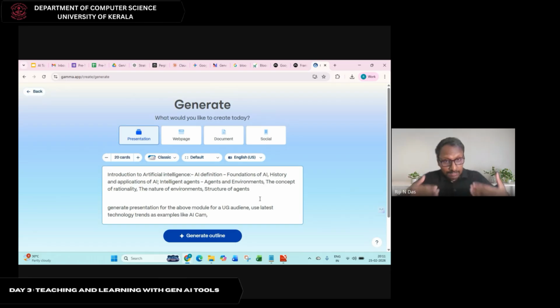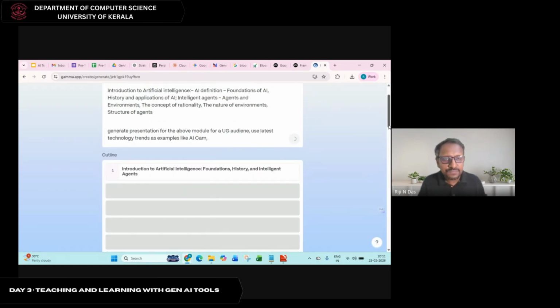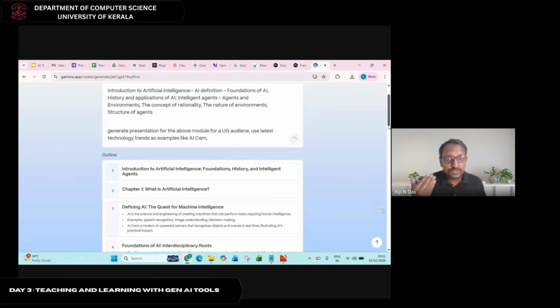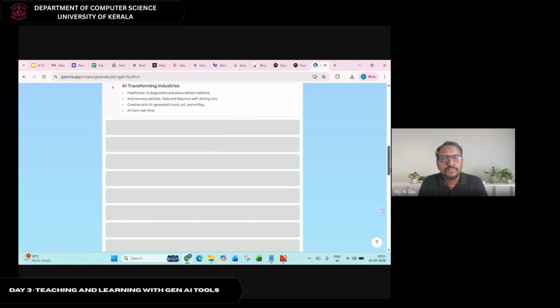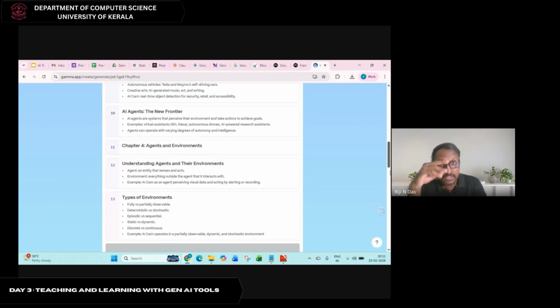You can give any elaborate input; the more appropriate the input, the better the content. Since I'm demonstrating this from a content generation perspective, I'm stopping here. I just typed a few prompts that help me create the content for that particular topic, and this is for 1 hour. Even though it is 7 hours, 7 hours is a combination. Otherwise, if I want 7 hours, I can multiply 7 into 20, and request 140 slides.